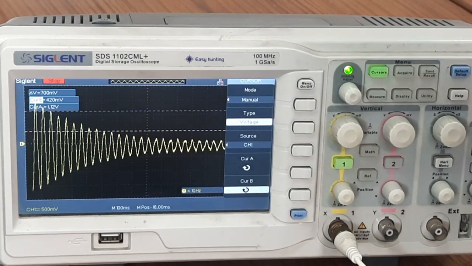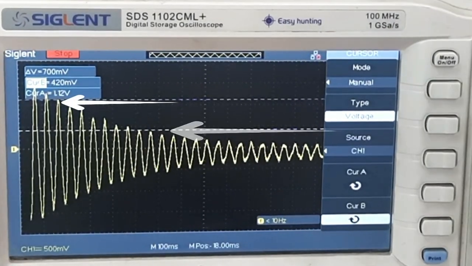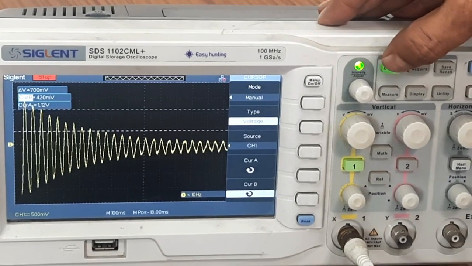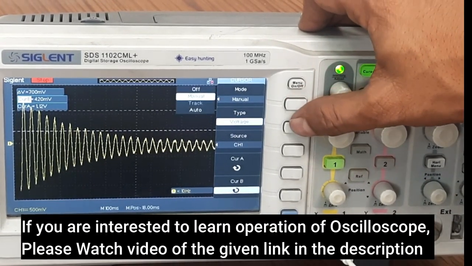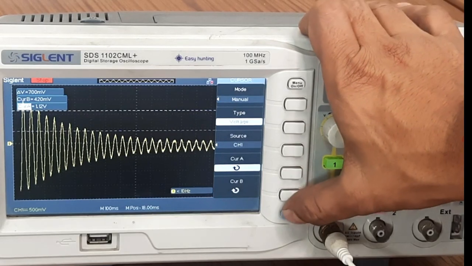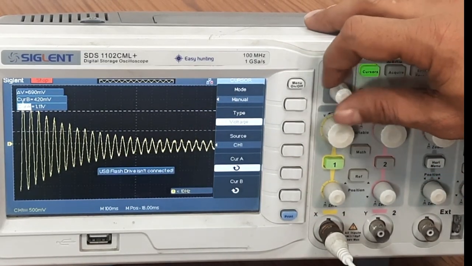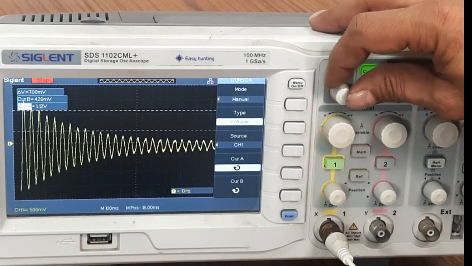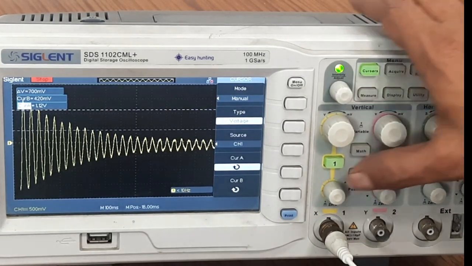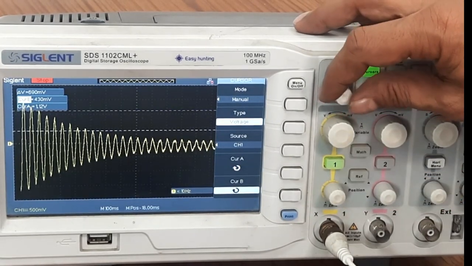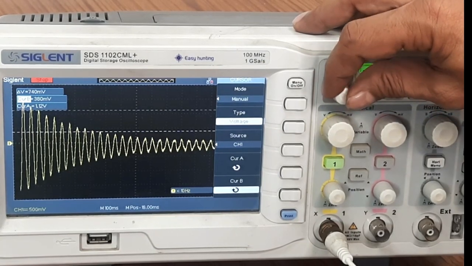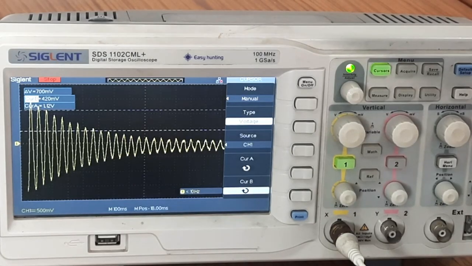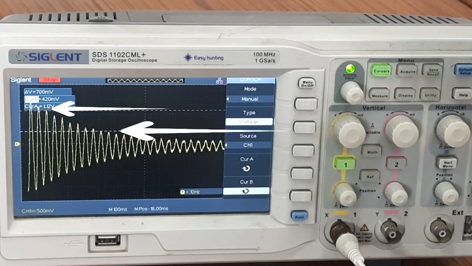So for my case, I am selecting the third peak from the left and the 10th peak from the left. Here I am putting my cursor mode in the measure voltage, and selecting cursor A and cursor B. Let me select the cursor A. I will move the cursor A to the tip of my third peak, and then I am selecting cursor B, and again I am moving the cursor, and this is on the 10th peak. You can see here the readings, so I can check how many cycles I am taking between my first reading and the second reading.